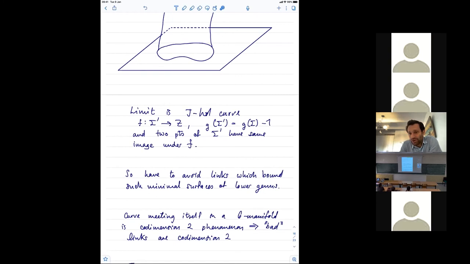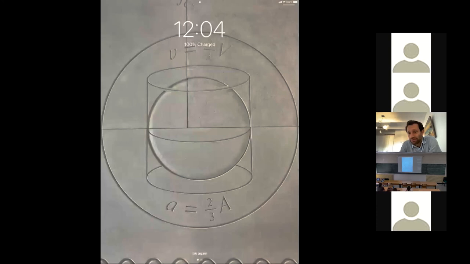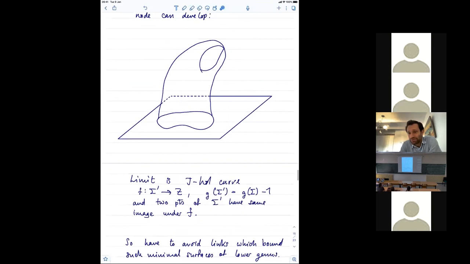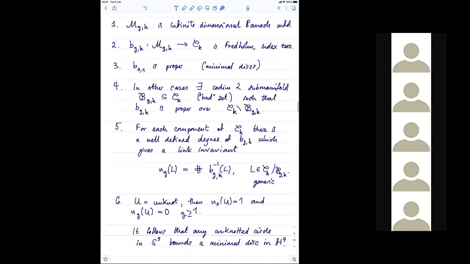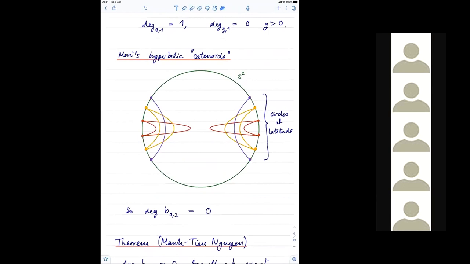I would like you to come back to a comment on the nice picture you drew about the cycles, and the fact that in the boundary of the H2 manifold, the mass is getting stronger and stronger as you get close to the boundary. You mean this picture I drew? The one you showed with a lot of colors. Yes, this one. It was like an evolution from the red ones to the purple ones. That's right, using the fact that the mass is more important near the boundary.